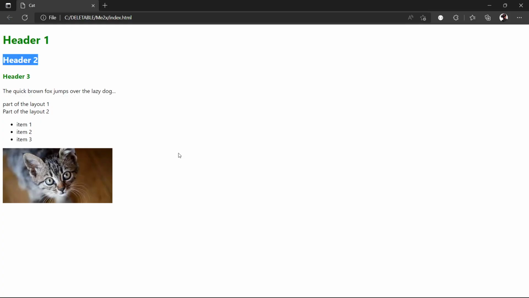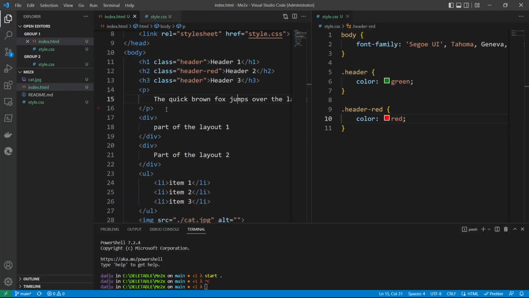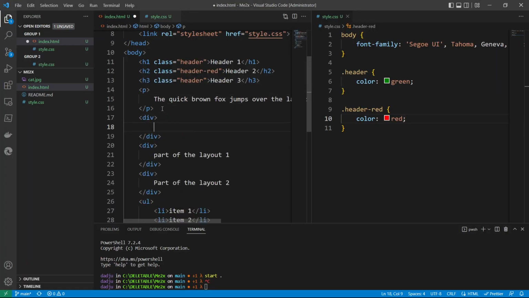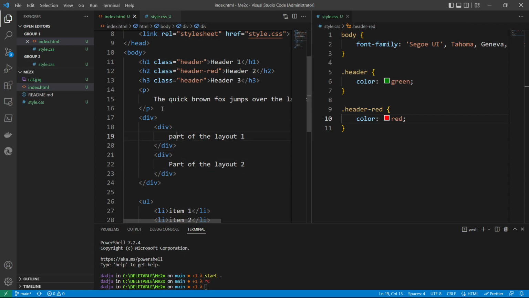Next is this layout here. We want to display them side by side. So we can create a new div and put these two inside that div. We're going to create a class called row, and then a class called column here.